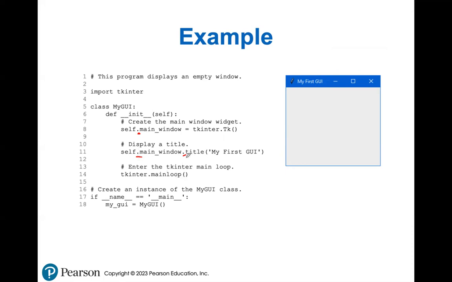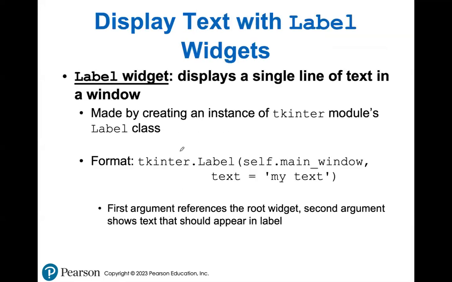In this case, we added a title — 'My First GUI' — to our window. Labels also exist. You can create your labels; a label will display a single line of text inside of your window. If you want to display something, you will use a label widget. You would put tkinter, then a period, then Label with a capital L — important, capital L. Then you specify in which window you want to create your label, then a comma, and then specify which text you want to be displayed inside of that window.